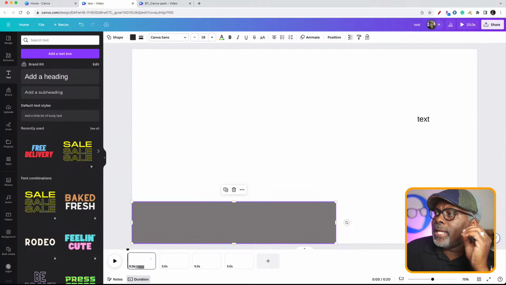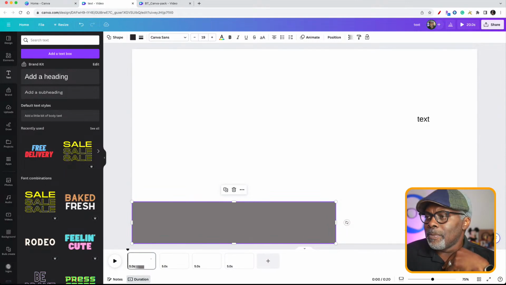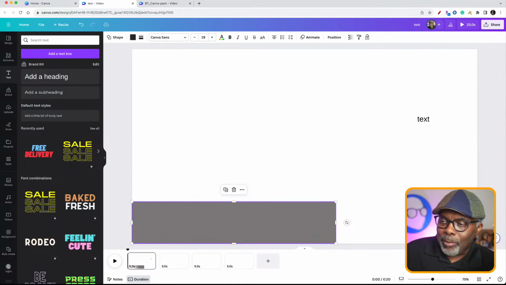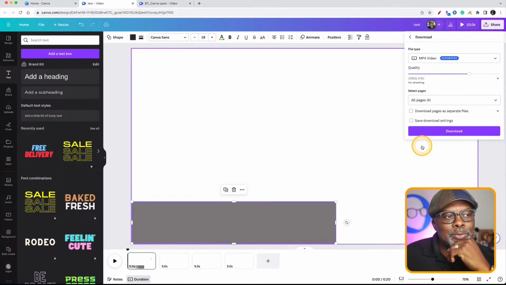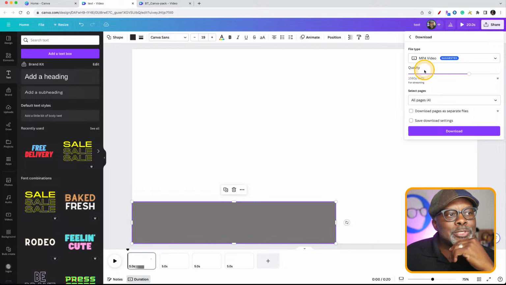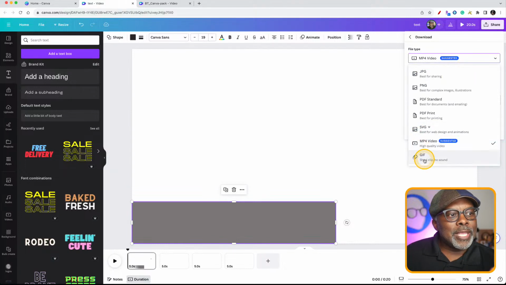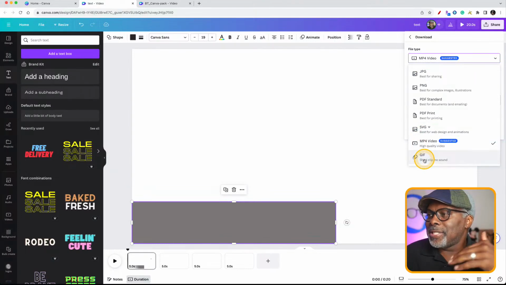Yes, you can download a GIF, and it's just like any other animation. I strongly suggest against GIFs because the quality is not as high as a video for animation. So it's basically here in the share options, and it's under download. So you have all of these options, most of these options to download by, right? So if I go here, file type, I can pick a GIF. I suggest against it.